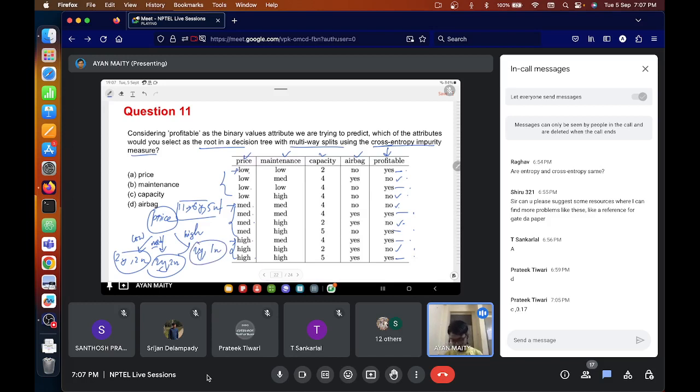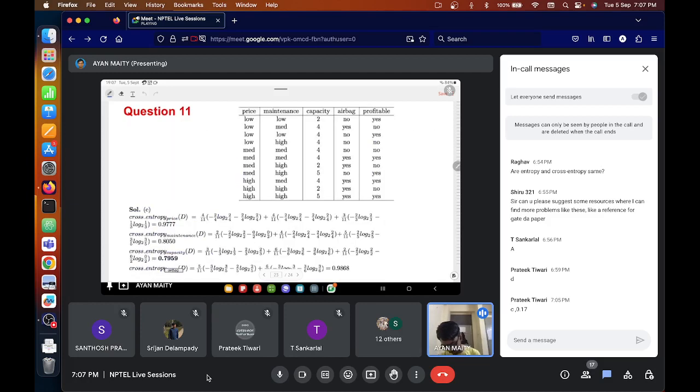So this is the overall partition, and for every such partition you have to now calculate cross entropy from these counts: 2 yes, 2 no, 2 yes, 2 no and 2 yes, 1 no. These are the three partitions. So this can be calculated like this. So this first term here, this is the cross entropy with respect to price. So 4 by 11, this is the weight for the first partition low. So this was price, this is for low, this is for medium and this is for high.